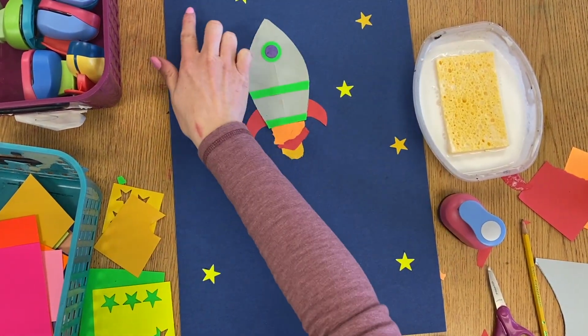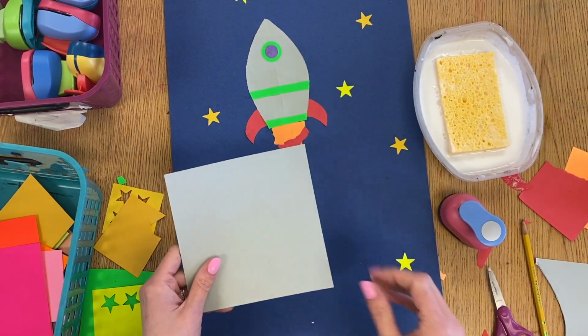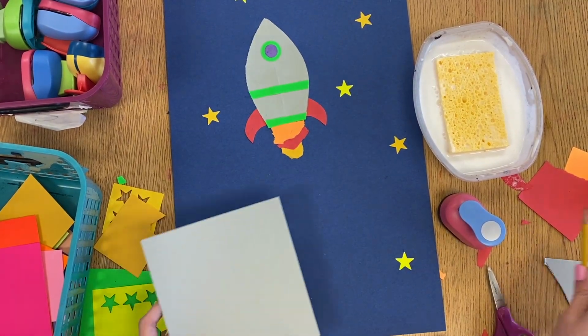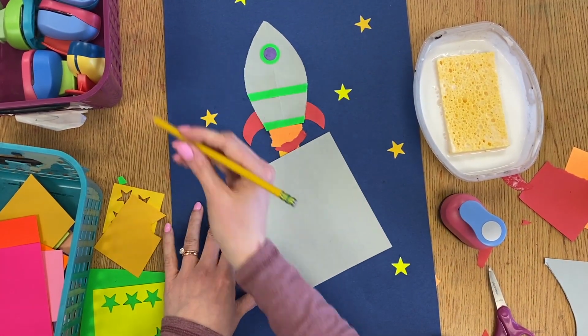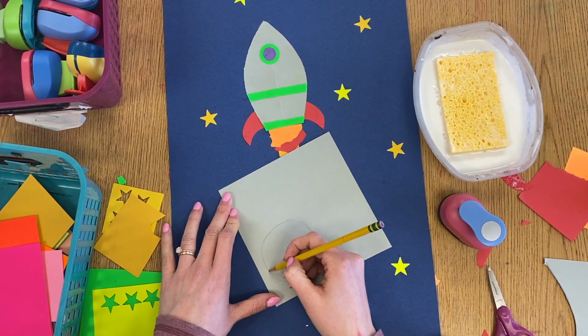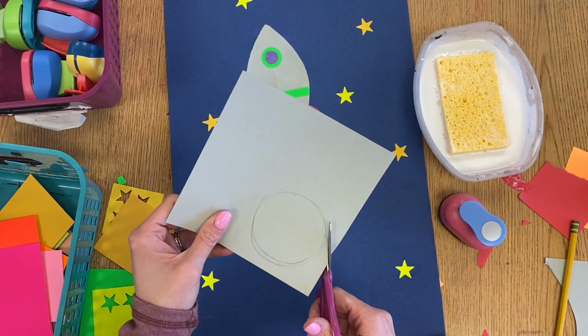All right, the last thing we're gonna add today is a moon. You can use another piece of gray paper for this, and you can either cut a circle moon or a crescent moon. If you want a circle moon, you can just draw out a circle and then cut it out.